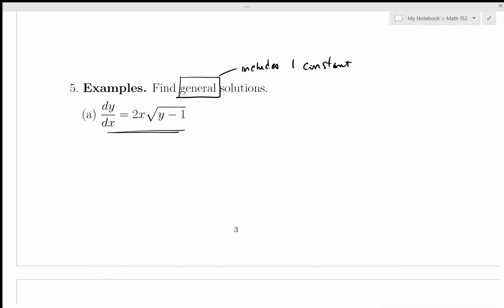And that constant, we will not be able to determine until we get an initial condition. All right, so first we look, does it appear to be separable? It looks like it's separable. They're always going to be separable in this course. And so we put everything to do with y on one side, everything to do with x on the other side. More formally, we write the equation again using differentials, and that looks like this.